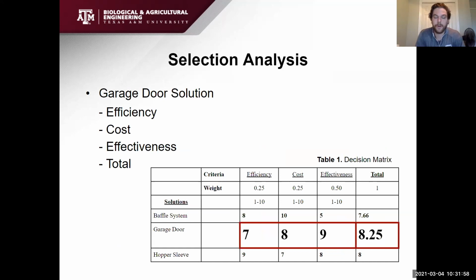Due to the need of opening and closing garage doors and waiting until all the dust has been removed after the truck has completed the unloading process, our team ranked this solution's efficiency as 7. The added time to the unloading process is really what impacted this decision the most, since it reduces the efficiency of the overall unloading process.